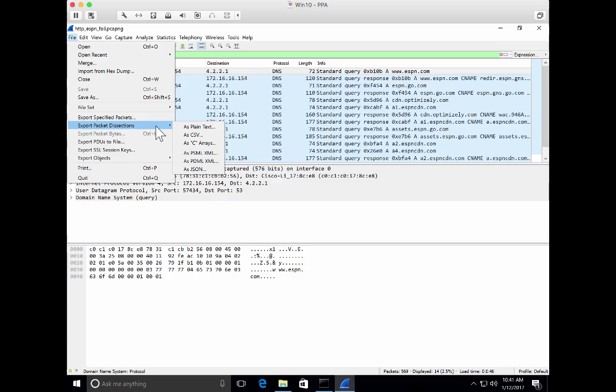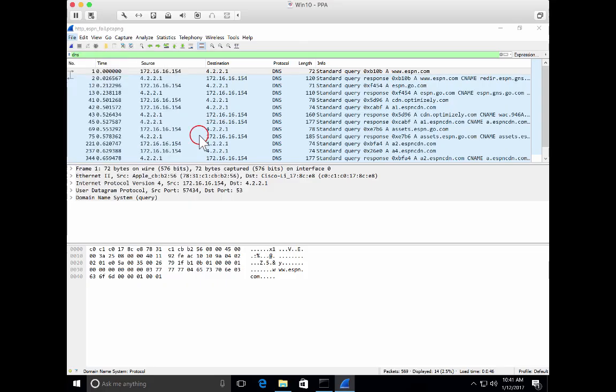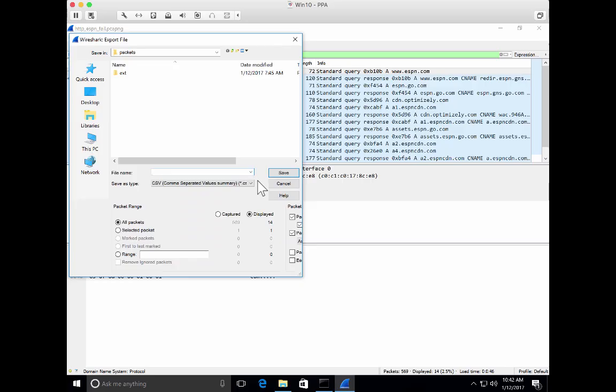And here you see we have a few different options. We can actually take these packets and export them as plain text, CSV, which is what we're going to do in a minute, C arrays, XML, or JSON. So if you're writing an application that needs to be able to parse packet data in JSON or XML, this is a great way to get that data. Or if you just want to do what we're doing and send it to plain text or CSV, that works as well. So I'm going to go ahead and click this CSV option here.